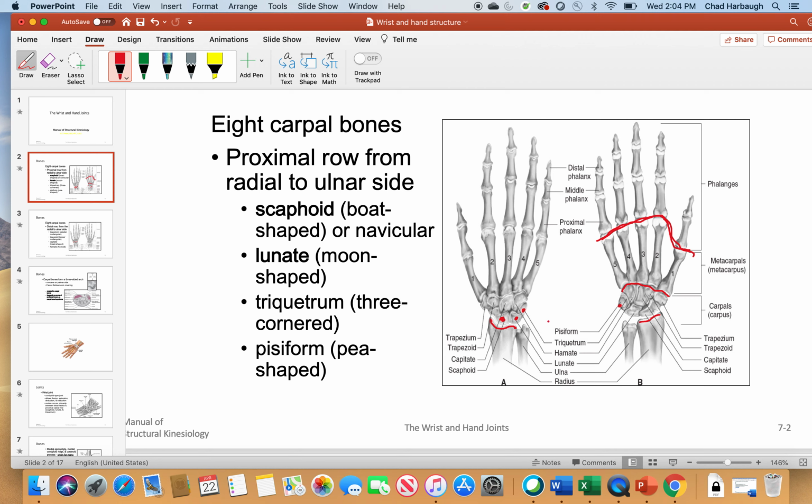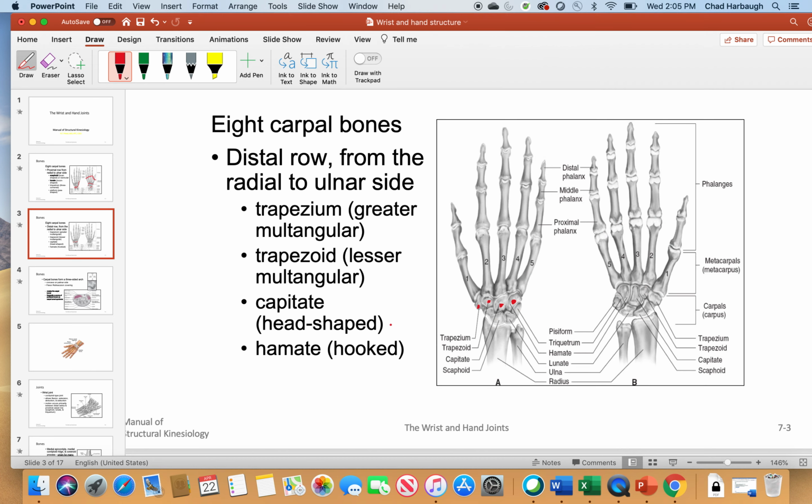So when we're looking at the 8 carpal bones, we'll start at the most proximal row, so closest to the shoulder joint. The first one is going to be the biggest, which is the scaphoid. That's located directly with the articulation of the radius. And then moving to the right, we have the lunate or the moon-shaped bone. And then moving one further towards the pinky finger or the fifth finger, we're going to see how it's in line with the triquetrum. And then on the dorsal surface, if we would turn our hand over, on the triquetrum we would have a small pea-shaped bone called pisiform.